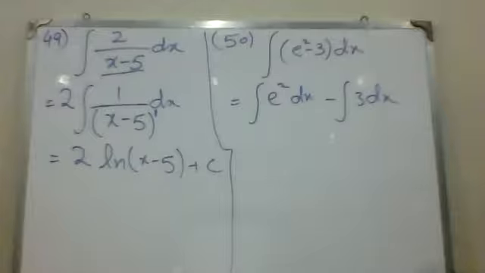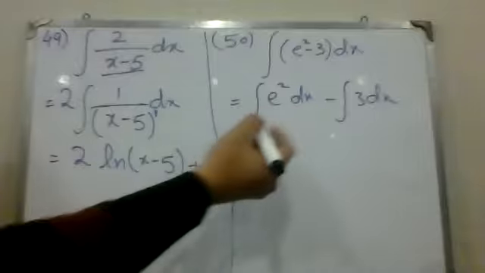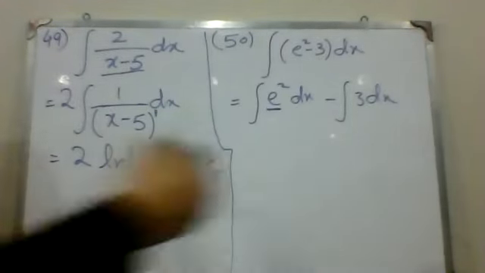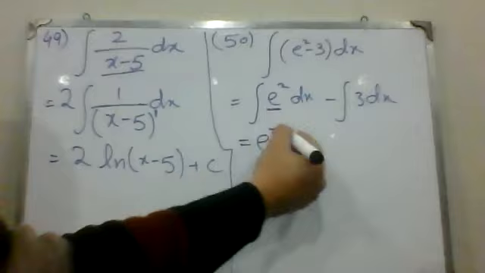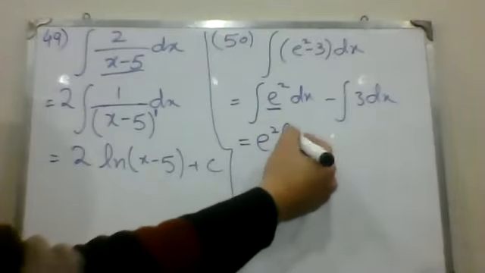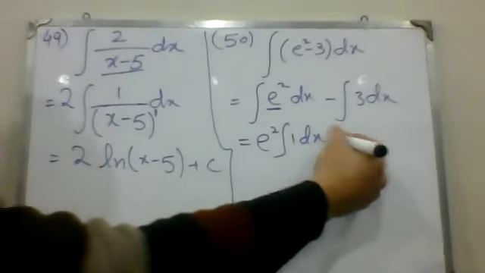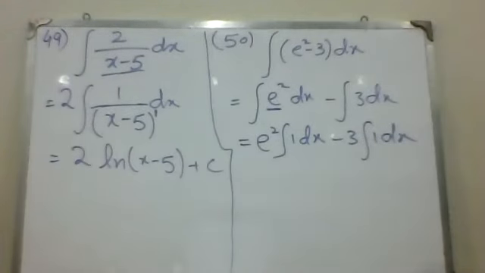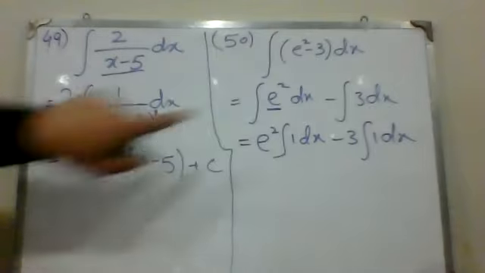Does x appear in the power of e? Sir, 2 is written. Yes, so that term is constant, x does not appear in the exponential, it means it is constant, so we can move it outside of the integral. That e power 2 is moved outside of the integral, remaining is 1, so it's treated like a constant.